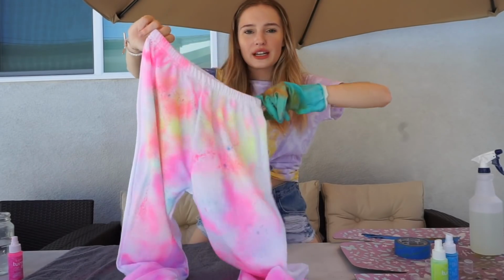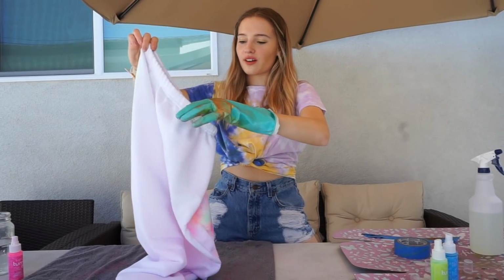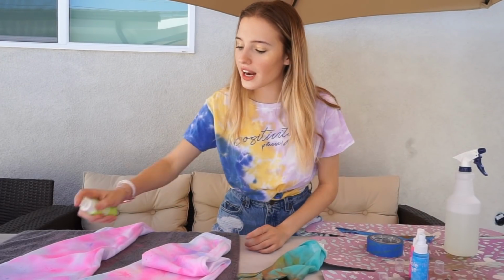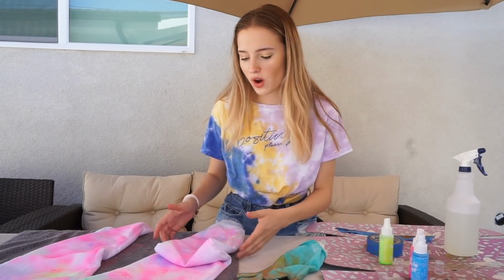I think they're looking pretty cool so far. I feel like this is something that you would wear to like a hip hop concert. So I'm pretty happy with how these sweatpants look right now. I'm just gonna add a little bit more yellow. I feel like I only wanna tie-dye the front right now because I might do something different with the back later. So let's call this a finished product.